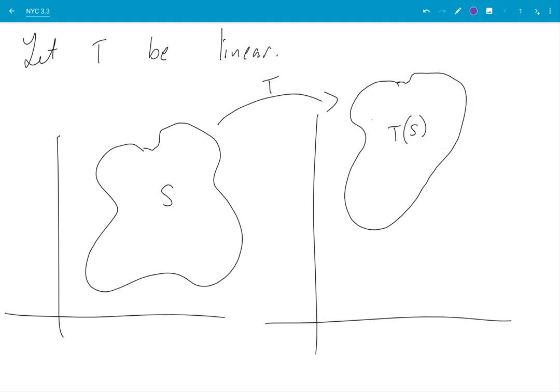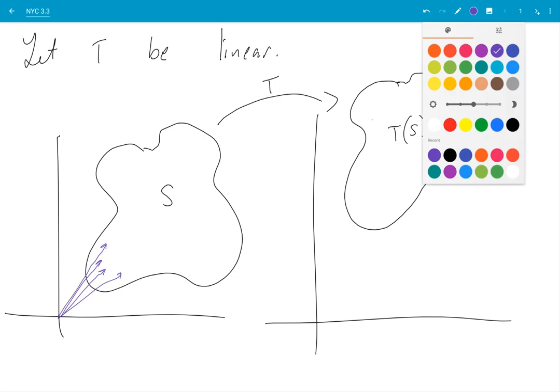So what do I mean there? I mean you have this blob consisting of vectors here, right? Well, you think of them as points, but typically we think of points as vectors in this course. And you transform all of those vectors using your given transformation T. You get a new blob. And we want to say, what's the connection between the area of S and the area of the transformed S? And this is the content of Theorem 10.